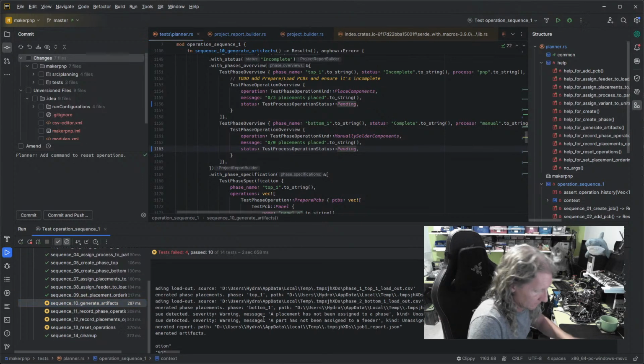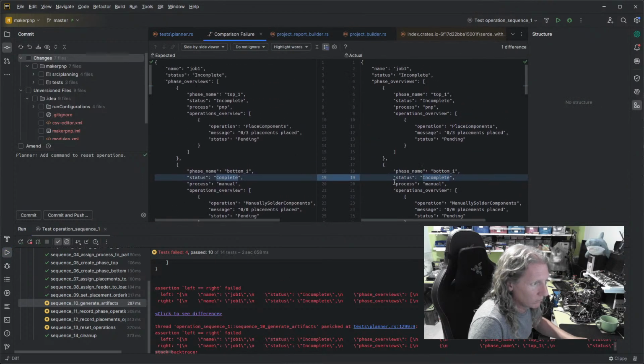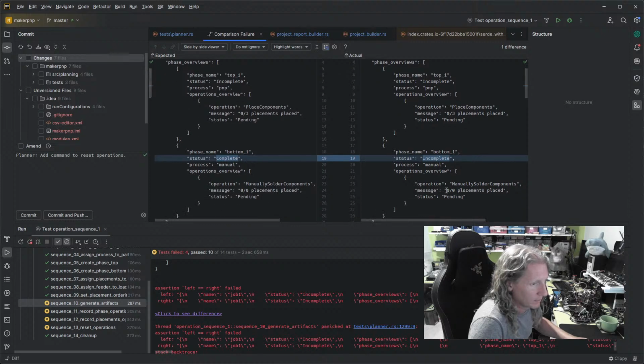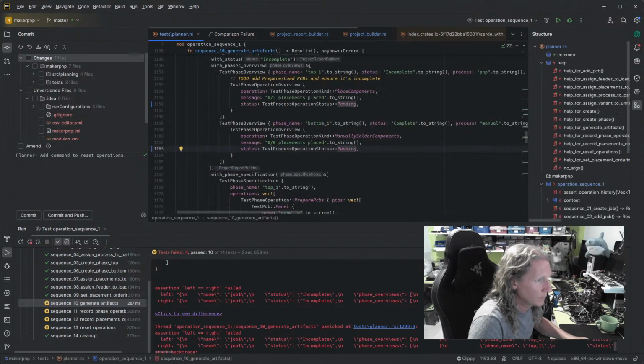How did it fail this time? Right. So it's incomplete, but yeah, the expectation is wrong. For the bottom.